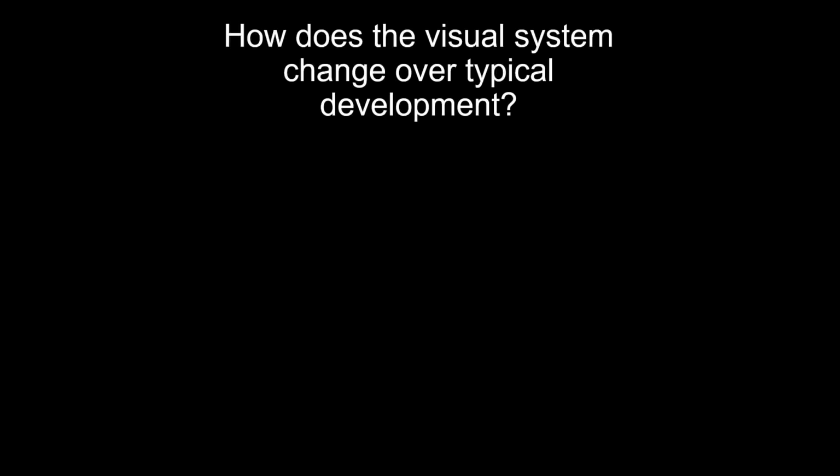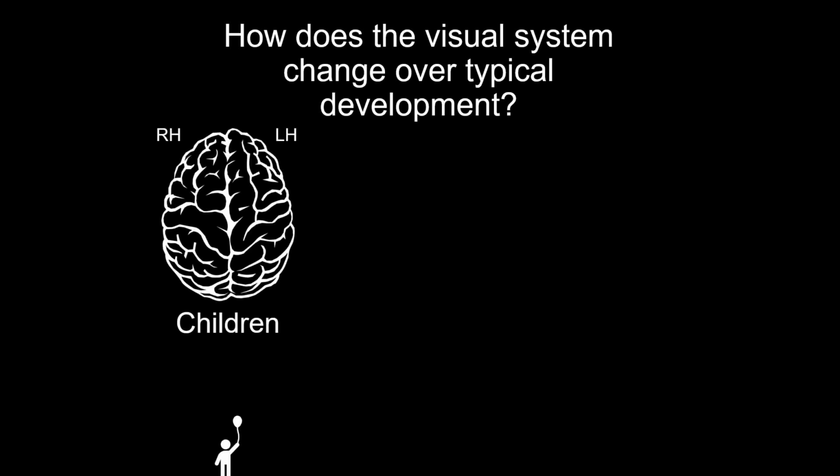Throughout this talk, I'm going to be talking about changes in the visual system to support visual recognition. And we actually know from prior neuroimaging work that representations for visual categories change over the course of development. I'm going to illustrate that here. So in young childhood, you actually have typically bilateral representations for faces.